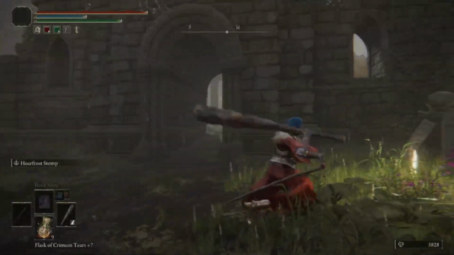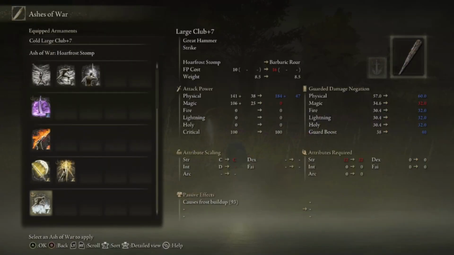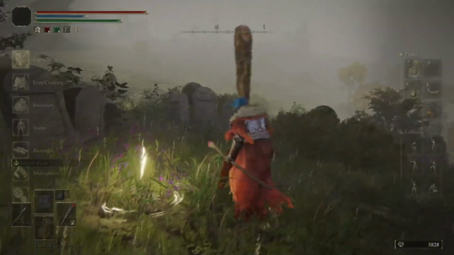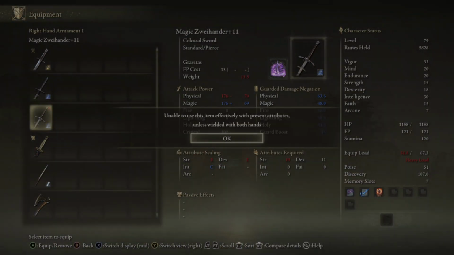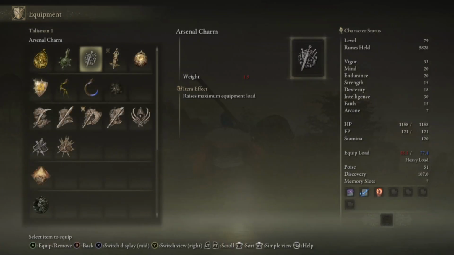Look at that. I have a main weapon that's plus 15. It's my main smithing weapon right now. I could have it plus 16 if I really wanted to. I have a side weapon that's plus 11. I have another one that's plus 9. And then I have a fourth option that's plus 7. All on the smithing side.